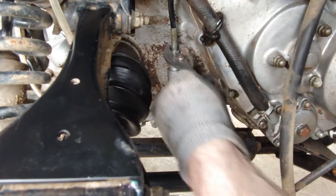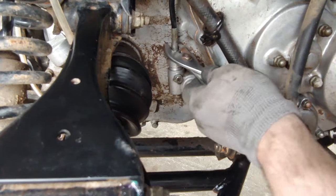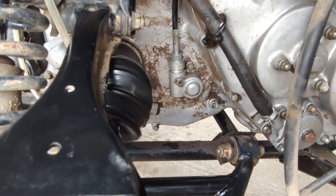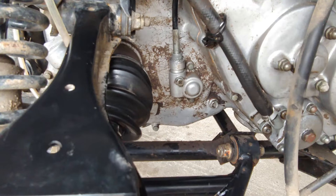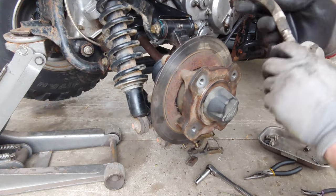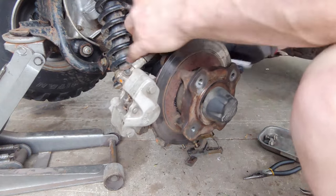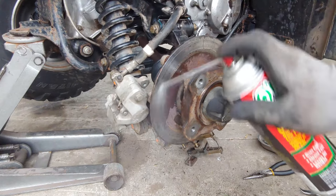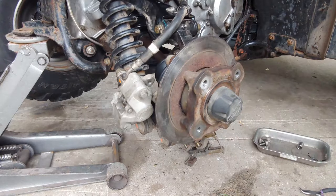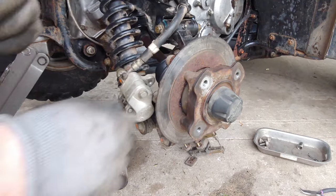Make sure this is screwed all the way in. Nice and tight, and I'll check it one more time. I'm gonna get all this buttoned up. All right, it's spinning up at the dash. All right, so we'll button it all back up. We'll put these brakes back on. Need to loosen that up a little.